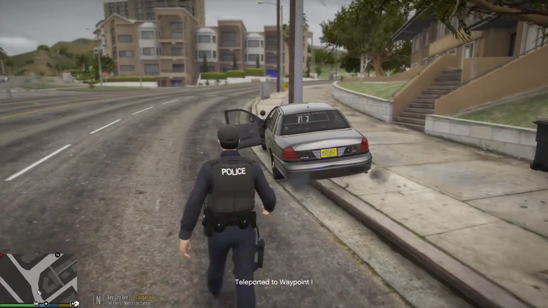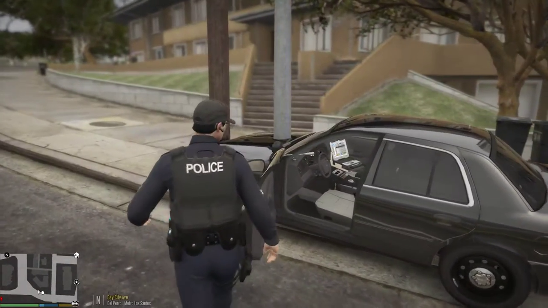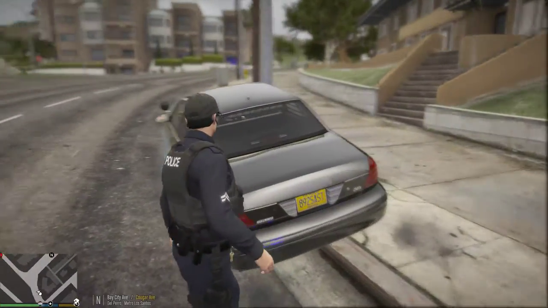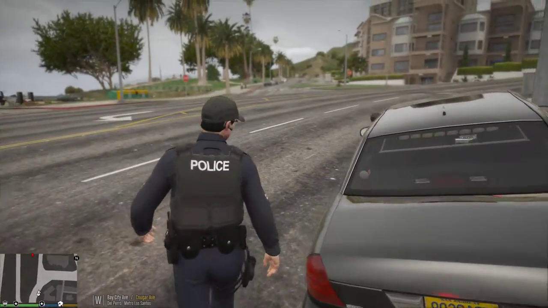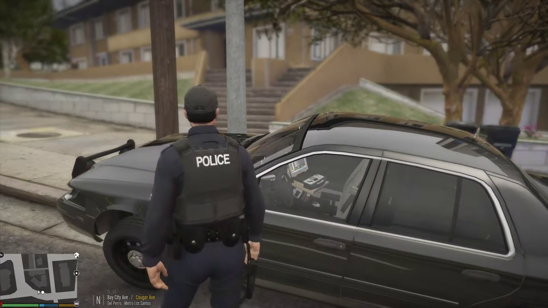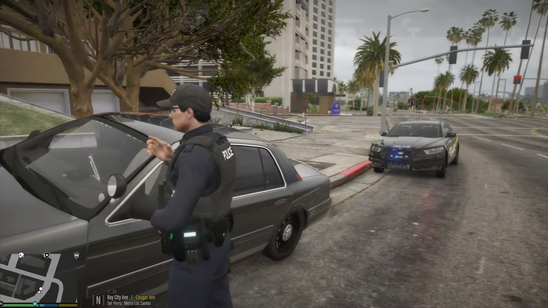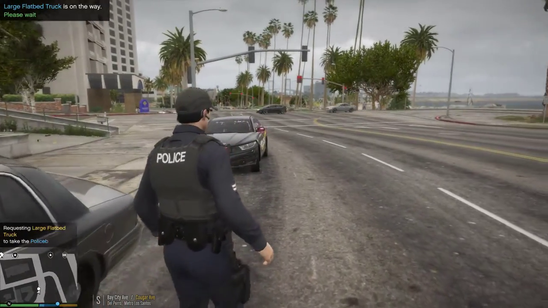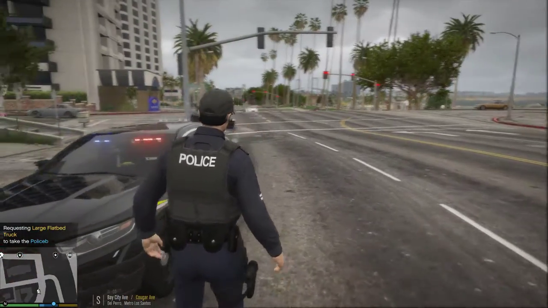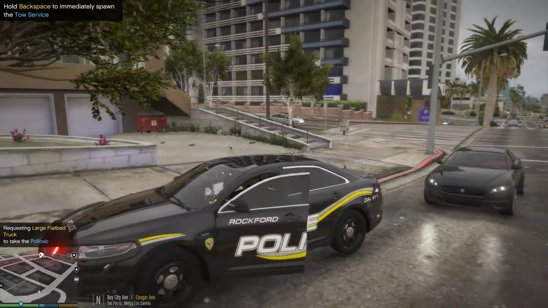Get rid of this Crown Vic. Need to use this car. I do like this Crown Vic. I don't use a bike, so I added this into that agency, into that slot. Go ahead and get it towed. Flatbed, assistance required in Del Perro. We're gonna head back to our jurisdiction now.